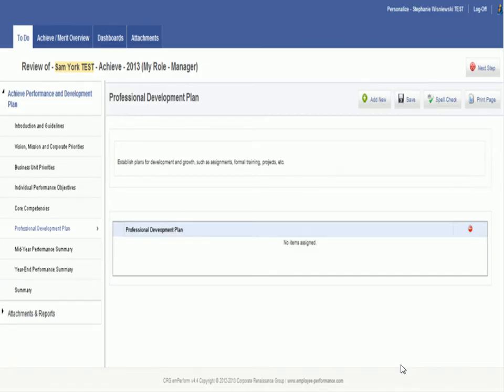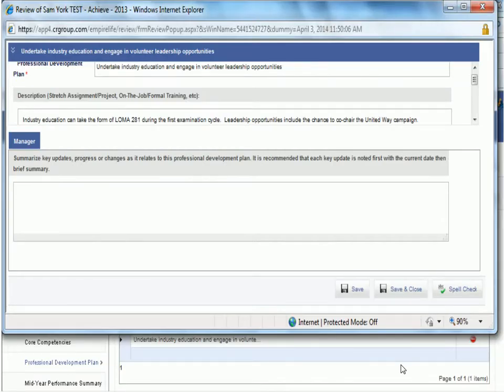Likewise, the next step in the process, the professional development plan, gives you the ability to craft some career development objectives. Items such as industry education, volunteer or informal leadership opportunities, and certain project work would all be candidates for inclusion in a development plan. In the now familiar process, you would simply click on the Add button to get started. This opens an objective setting window very similar to the one we used for core competencies. We have the opportunity to first enter the objective itself, followed by a more detailed description of the same objective.